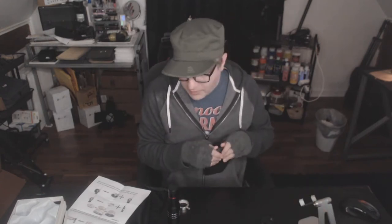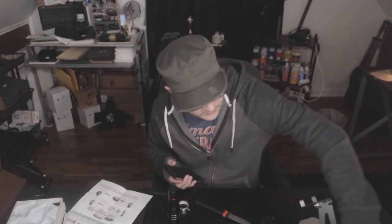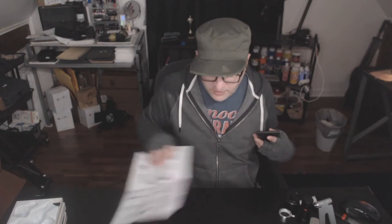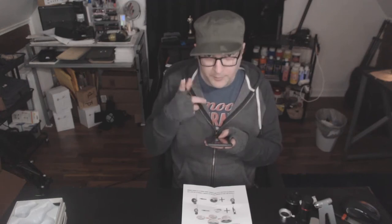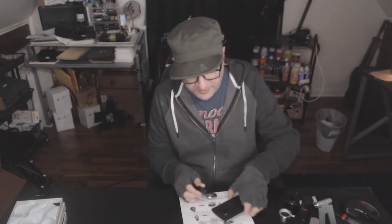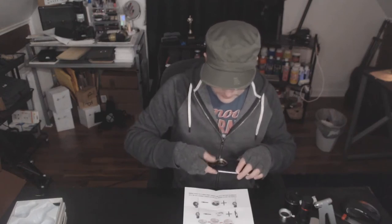Let's go ahead and get the phone off of here. I might have to take this out of the case — give me just one second. Okay, got it out of the case. Let's go ahead and power on. And like last time, I'm going to go ahead and take a picture using this as a reference — a picture without flash. So this is a picture by itself. Let's go ahead and put this on. I like that there's a protective rubbery bit on the back here to protect your phone. This is significantly bigger than the last one I got, which is why I got it — I wanted something different. That should match up perfectly.